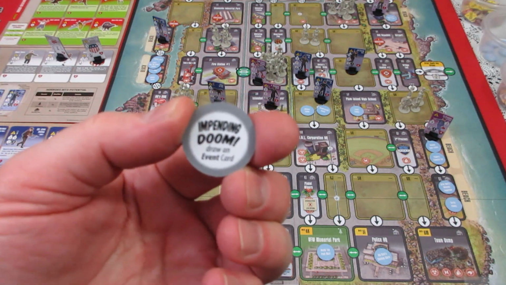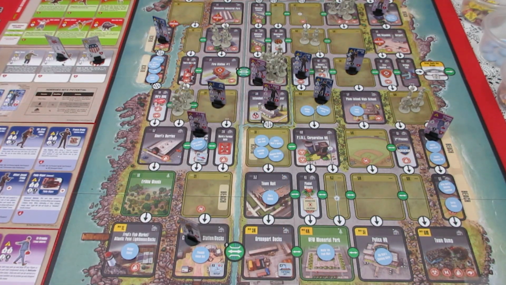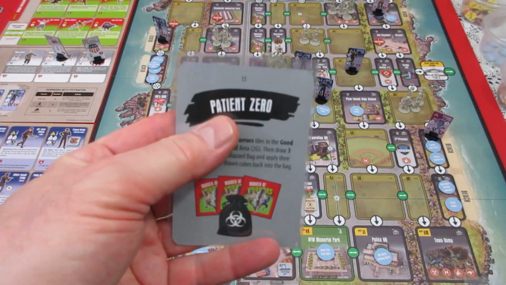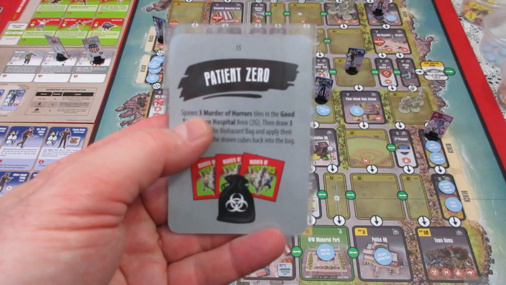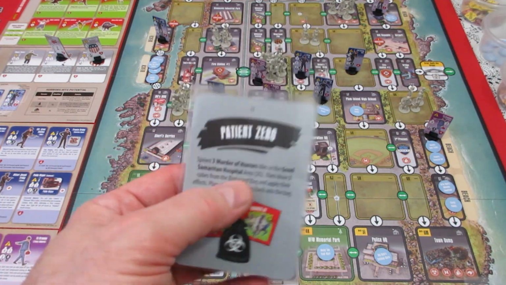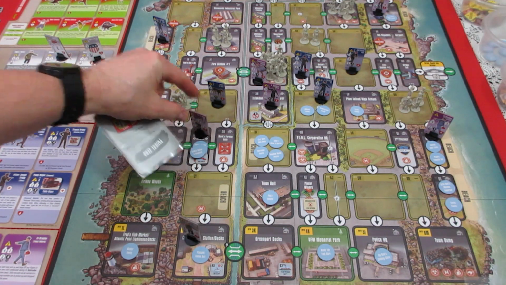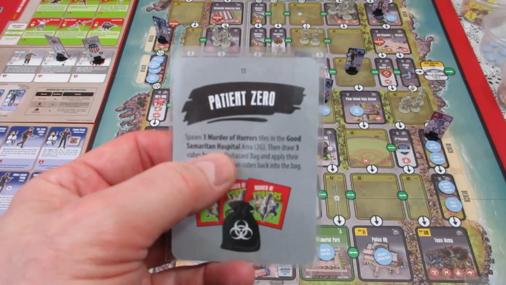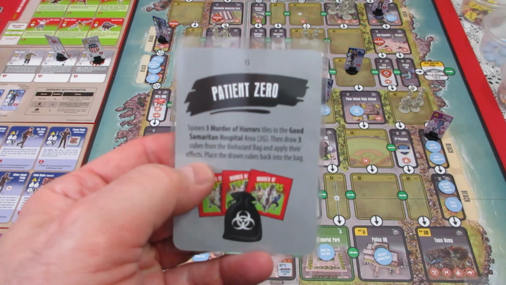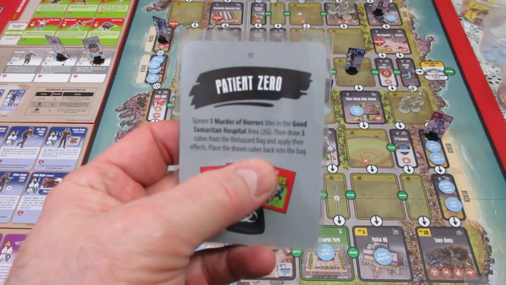Of course, we're going to end off today with drawing an event card. And we know how lovely those are. Event card. What do we have here? Patient 0. Spawn 3 Murder of Horrors tiles in the Good Samaritan Hospital. No! Oh man, come on. Then draw 3 cubes from the biohazard bag and apply their effects. Place the drawn cubes back in the bag.